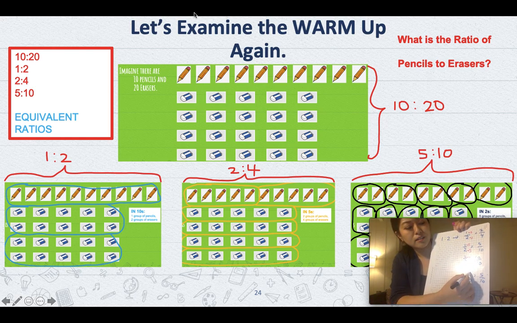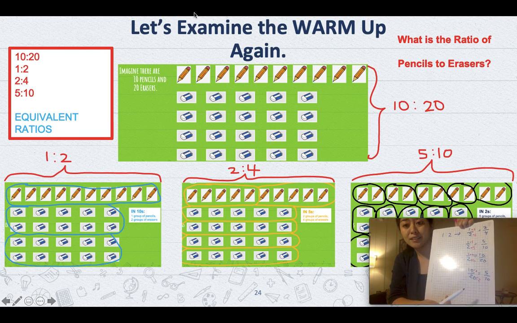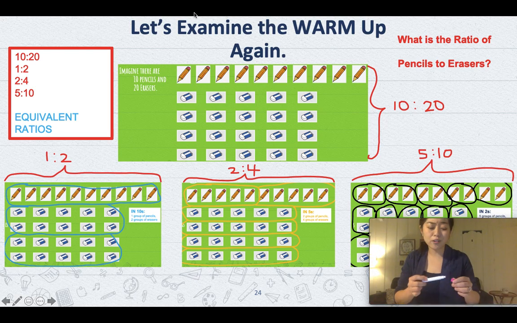If you said to divide by 2, you're correct. And so 10/20ths is equivalent to 5/10. Okay? And you can do that with the other numbers in that red box in that corner over there to see that they're equivalent ratios.